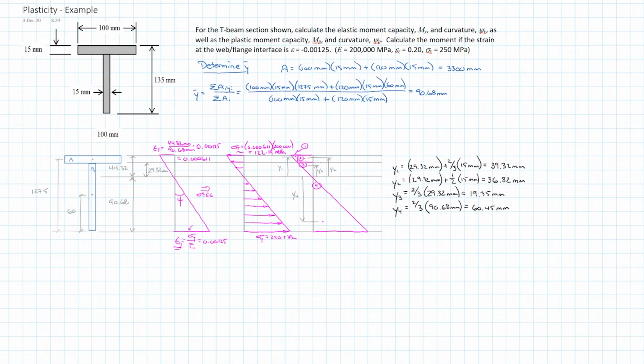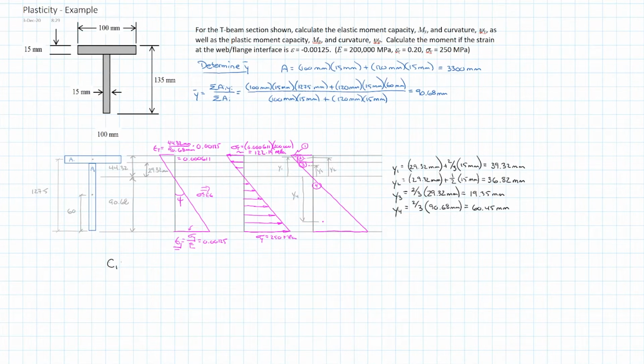So to go with that, what we need to do is to actually calculate what our force components are. And of course, we're going to have a C1, a C2, and a C3 for areas 1, 2, and 3, and a T4 for area 4. And to figure out what the force component is, we take the area of the stress shape and we multiply it through by the thickness over which it acts, so the thickness of the cross section over that area.